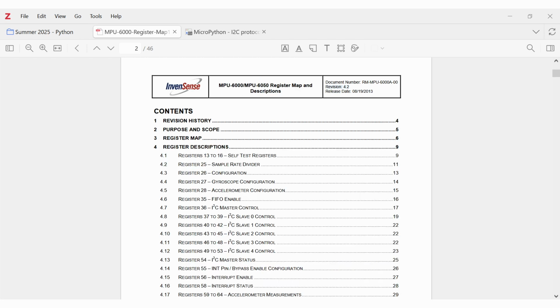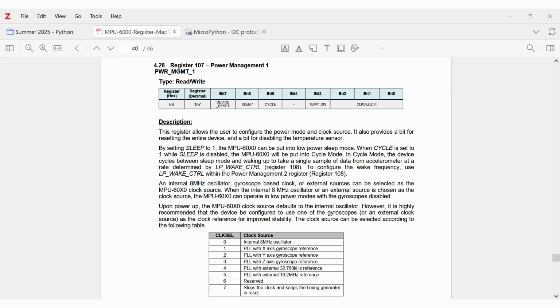Each register is associated with specific actions, and we can provide different values to a register to make it do different things. To wake up our MPU 6050, we need to access the power management register. Every register has a description of what we can control and what value we need to set each of the 8 bits to in order to accomplish this. Setting the bits like this doesn't reset the device, disables sleep mode, disables cycling, enables the internal temperature sensor, and sets the clock source to the internal clock.